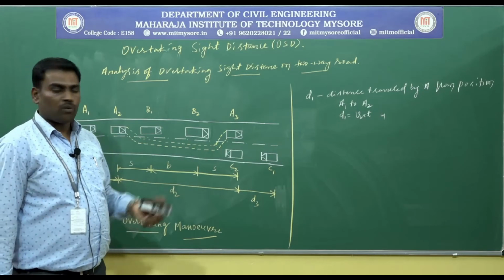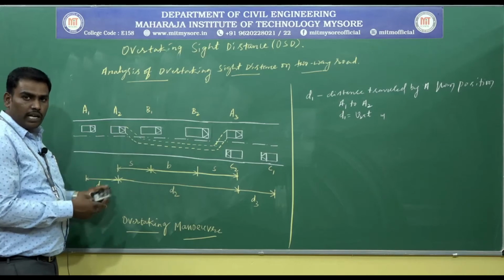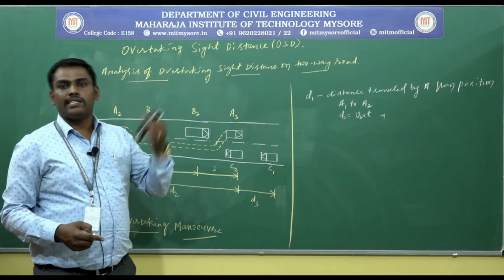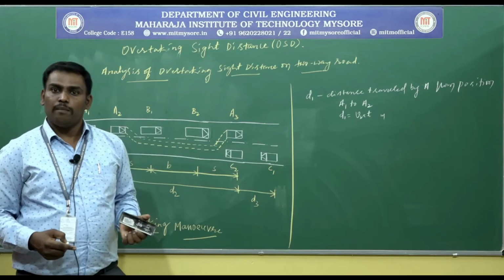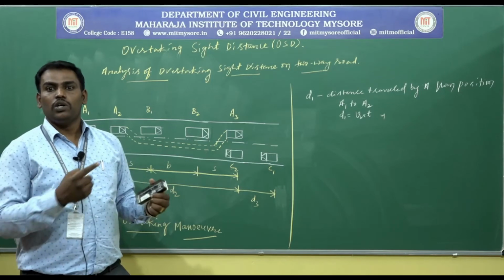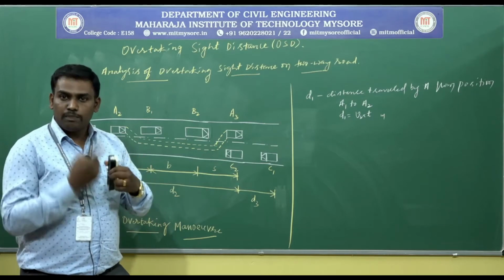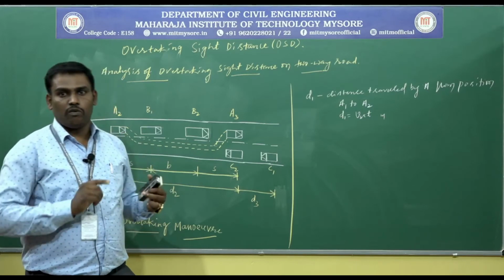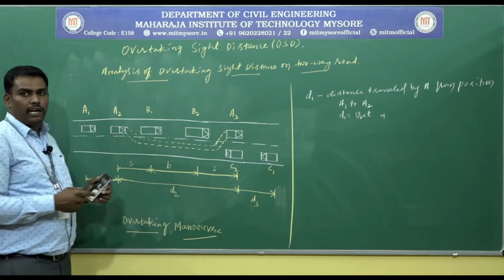But here the vehicle is moving a certain distance, that is D1. Why are you using VB here? Because vehicle A also reduces its speed to the speed of vehicle B, as it has to wait for a better opportunity to overtake the slow moving vehicle. For that it reduces its speed to VB, and vehicle A moves with that speed only, VB, for a certain distance to maintain the spacing between A and B.